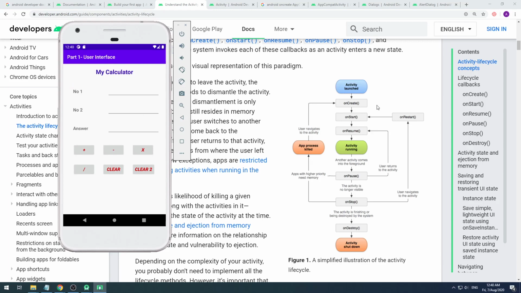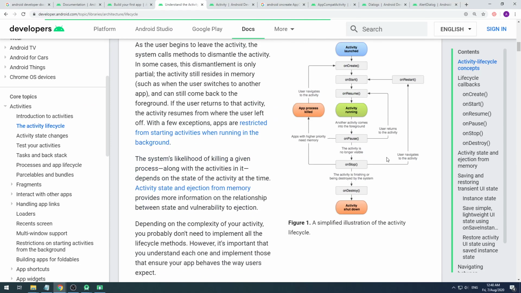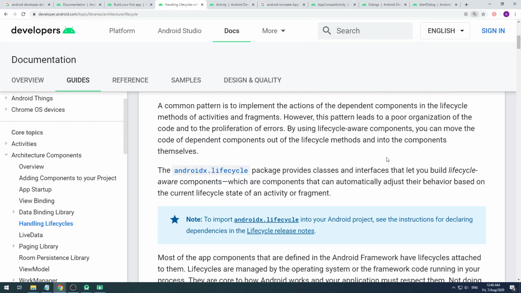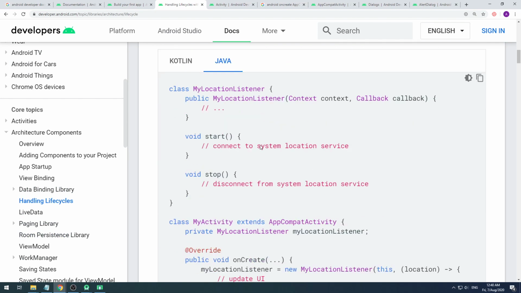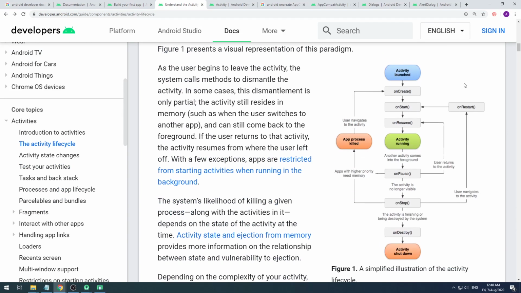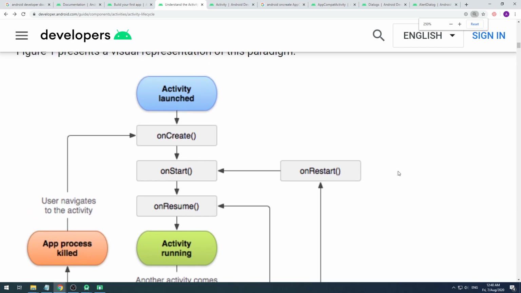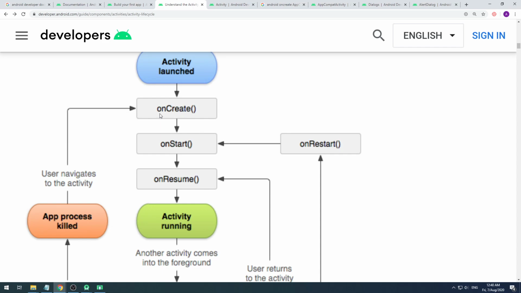This means the activity is launched. When the activity is launched, these are the callback methods, the lifecycle methods, that will fire. So when an activity is launched, it will call a lifecycle method called onCreate.